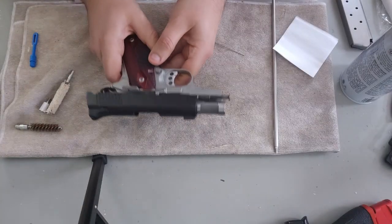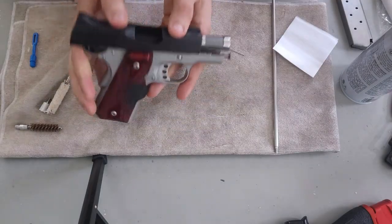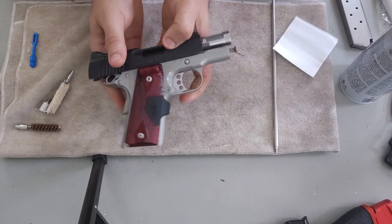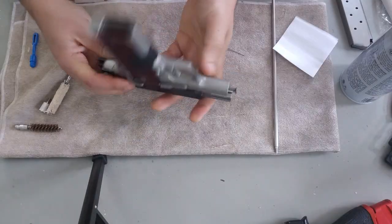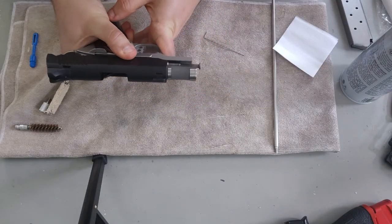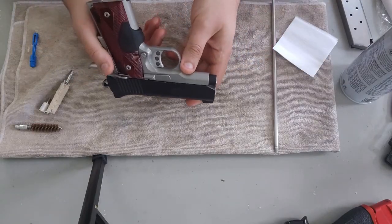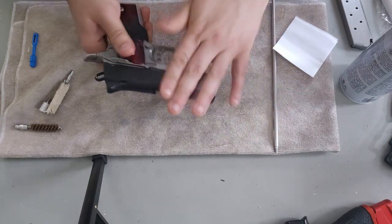All right, guys. So before we handle any firearm, just like we did in the last video, you want to make sure that your firearm is safe and clear. So go ahead and check the chamber, make sure there are no rounds in there. And then also check the magazine well. Once you've done that, we're all safe and clear. You can go ahead and send the slide forward. Decock the hammer there.